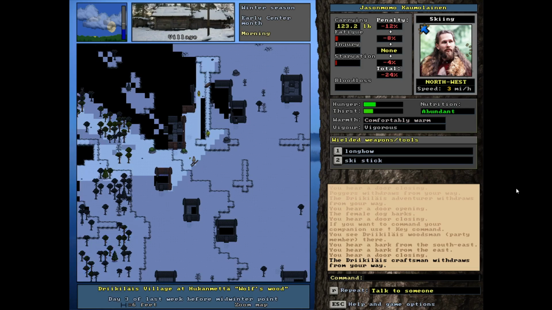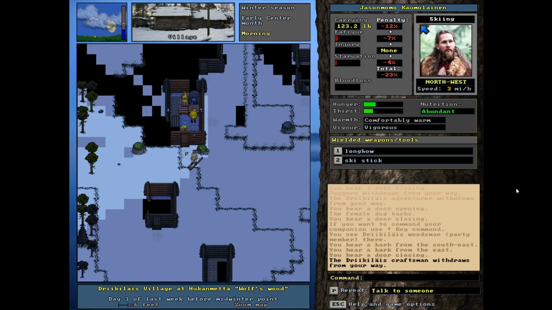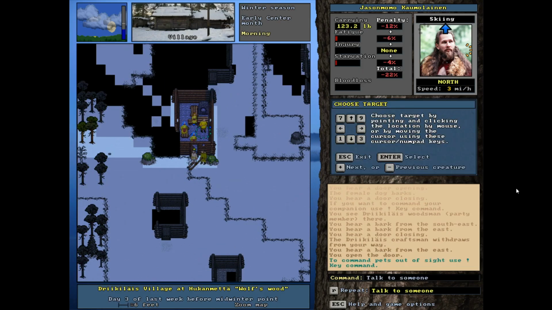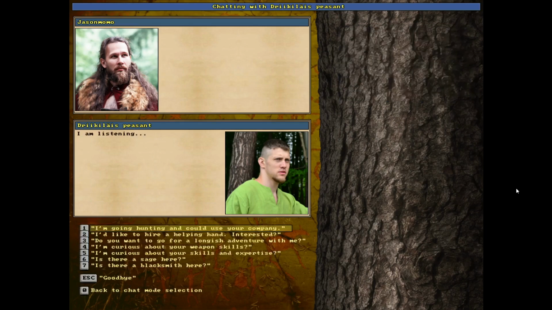But like I said, I'm going to spend a little bit more time scouting around these villages. If we look here, there's a couple. Well, there's an able-bodied guy right here. Don't even try to hire the women. They'll never go with you. And of course, the kids won't either. But the grown men here might.